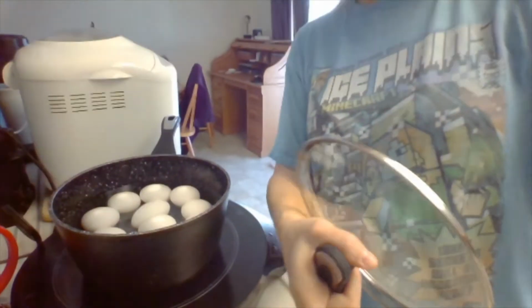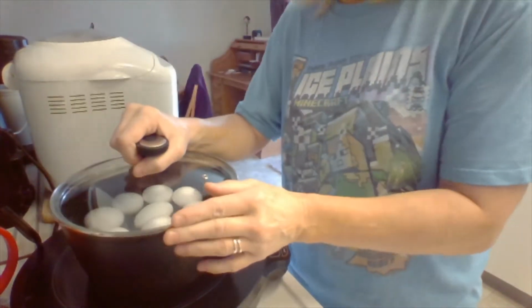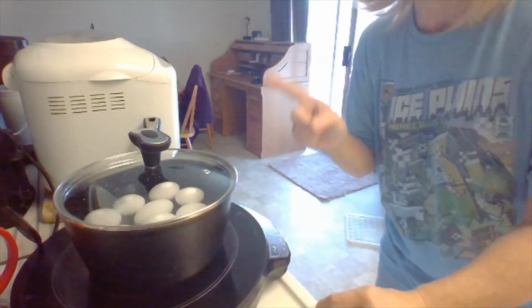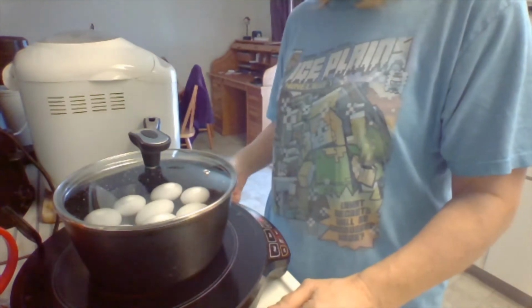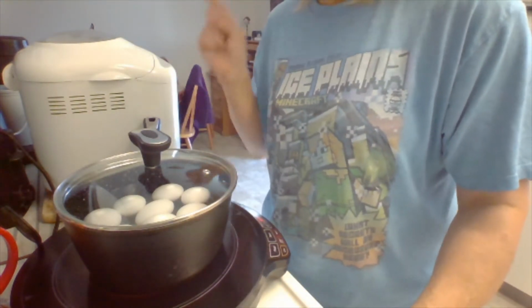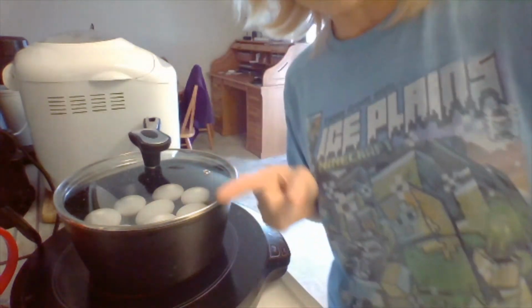Then you're going to take the lid for your pan, put the lid on the pan, and then you're going to turn your stove on. You're going to want to turn it on to maximum high or medium high, depending on what kind of stove you have. I'm going to hit pause and come back when it gets to boil.